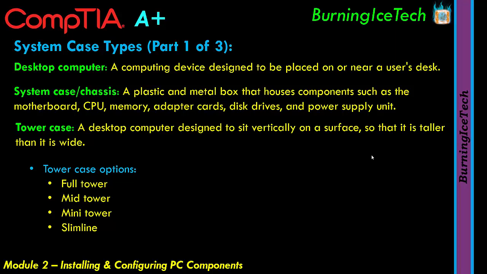Now, a tower case is just one of the designs. A system case could be square, it could be flat, it could be any shape you desire, as long as all of your components can fit in there. A tower case is normally the kind of case you're going to get, which means it's quite tall but also quite slim. With regards to tower cases, you get full tower cases, mid tower cases, which are probably the average size for the average household or office environment, mini tower cases, and slimline. All of those are tower cases you're going to see in your line of work, but the most common one you're probably going to see is a mid tower case. That's the most average, most common kind.